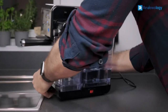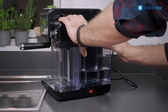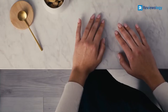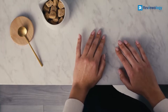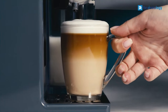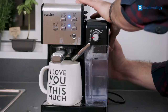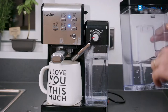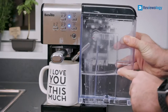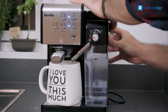Select single or double espresso shots with a simple one-button press. The thermocouple heating system evenly heats the water for piping hot drinks. The automatic milk frother whips any milk into a light, creamy froth. The removable milk reservoir is easy to fill, clean, and store leftover milk in the fridge. The cup tray adjusts to fit tall and short mugs, and a removable water tank allows easy access to refill or clean after use.